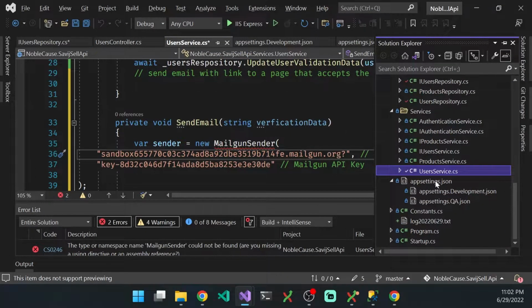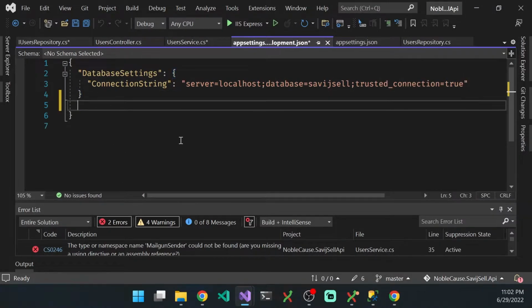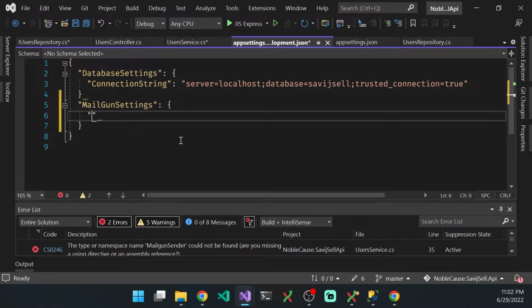to share that with you. Sorry. But I'm going to go ahead and add, let's call it MailgunSettings. And I'm just going to put in my API key. And I'll just say from user secrets.